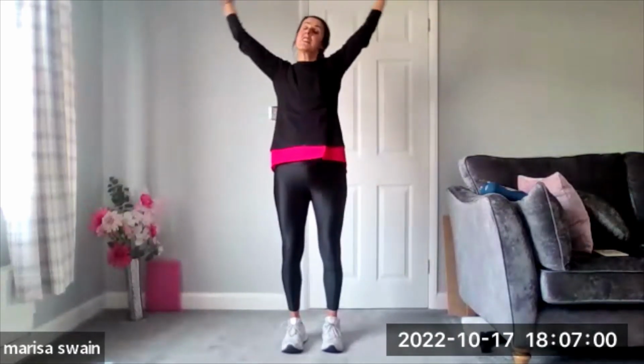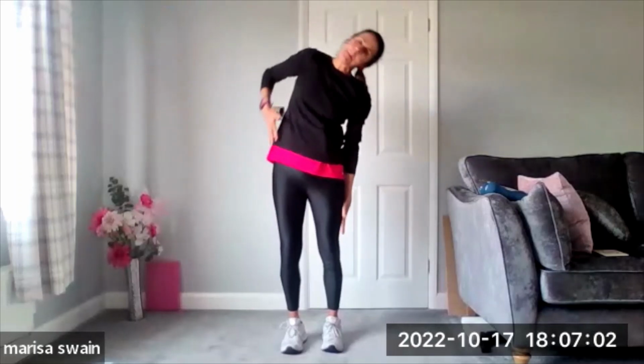Taking your hands back to prayer position. And then push the fingers away. Lift up. Open. And down. And again. So one. Two, up, open, and down. Two more. One, push away, lift, open, and lower. Open your arms and float forward. And forward. Okay. Taking your hand down at the side of you. And one more time. Okay.